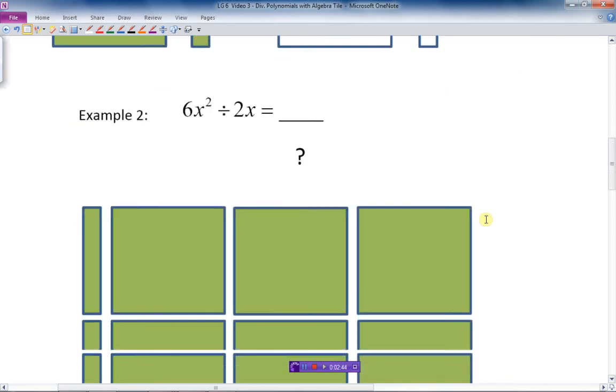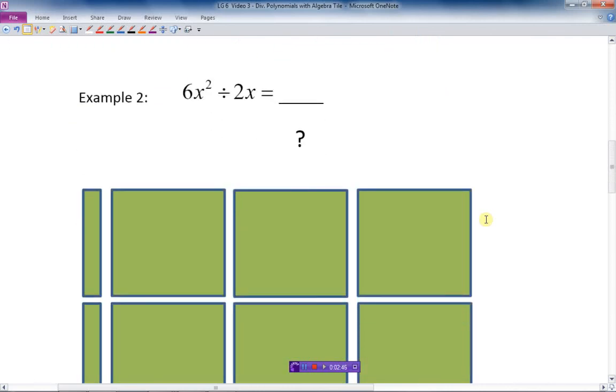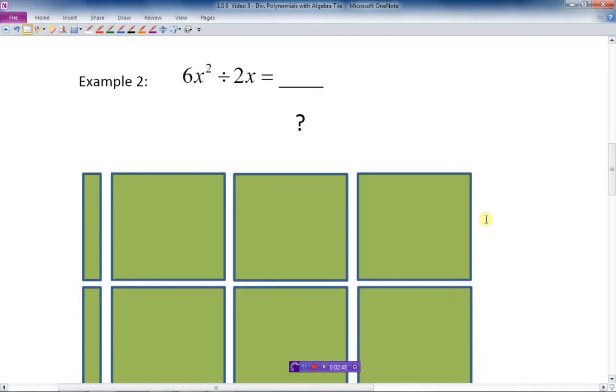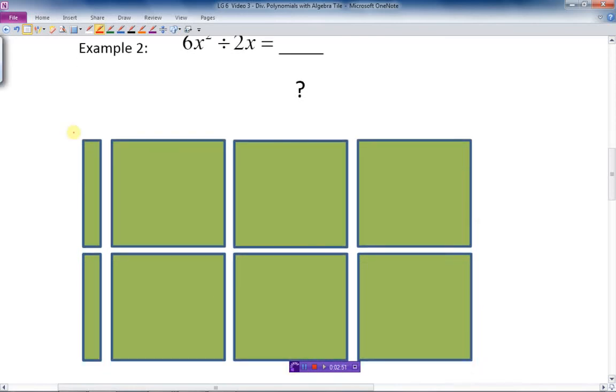So here's an example. Example 2 here: 6x squared divided by 2x. What we do is, I've kind of set up the first one for us. We take and we put the 2x. So this is x and this is x. That's 2x. You put them beside each other there. And we're kind of treating it like a multiplication, except we don't know the other side of the multiplication here. We don't know what that is. But we do know the answer. When you multiply these two together, the answer times the 2x, we're going to get this here.